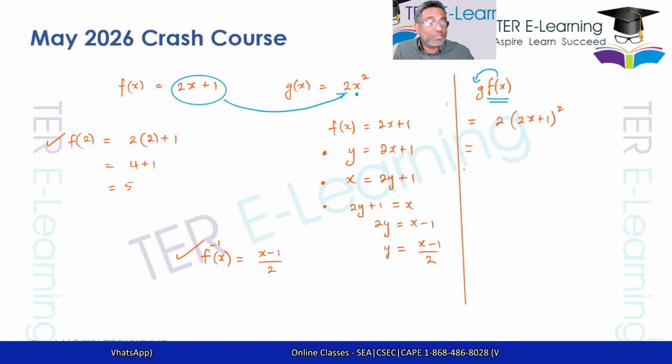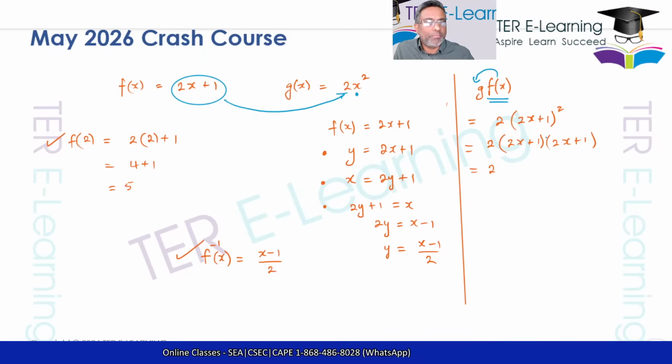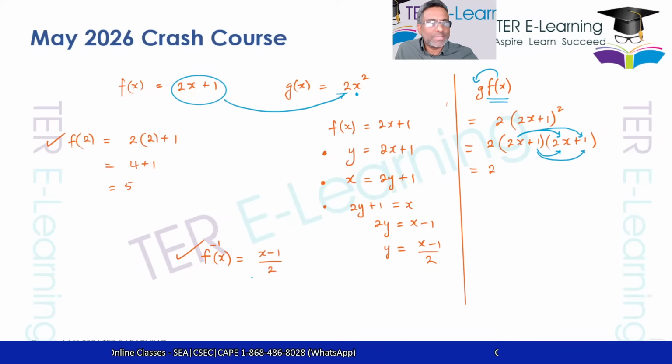Now, sometimes CSEC is going to tell you they want you to simplify this. So to simplify this, let's leave the 2 right here. But this is really (2x plus 1) multiplied by (2x plus 1). That's basically what we're working on. So in this case, we can leave the 2 as is. But when you're multiplying those two brackets, you have to remember to multiply in a systematic way. So you're going to say 2x by 2x, 2x by 1, 1 by 2x, and 1 by 1. So make sure you understand exactly what you are multiplying out.